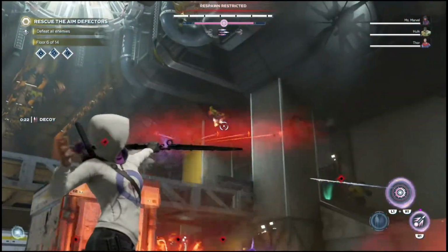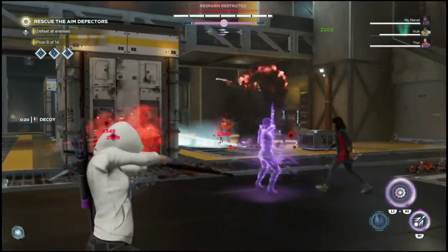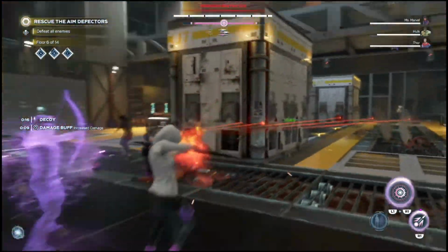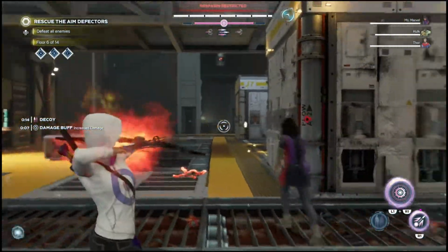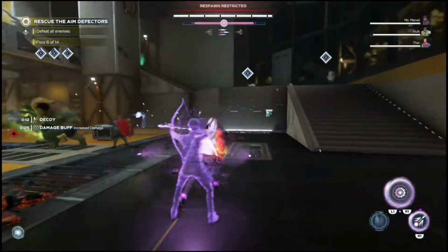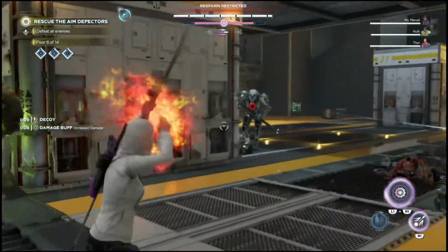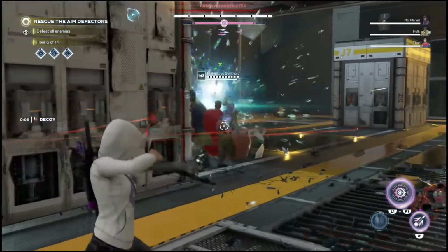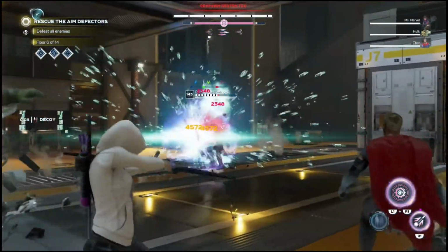Like, did my drone even do any damage? I do have it so that when I am near my decoy, I do take less damage. Or any of them might be taking less damage.